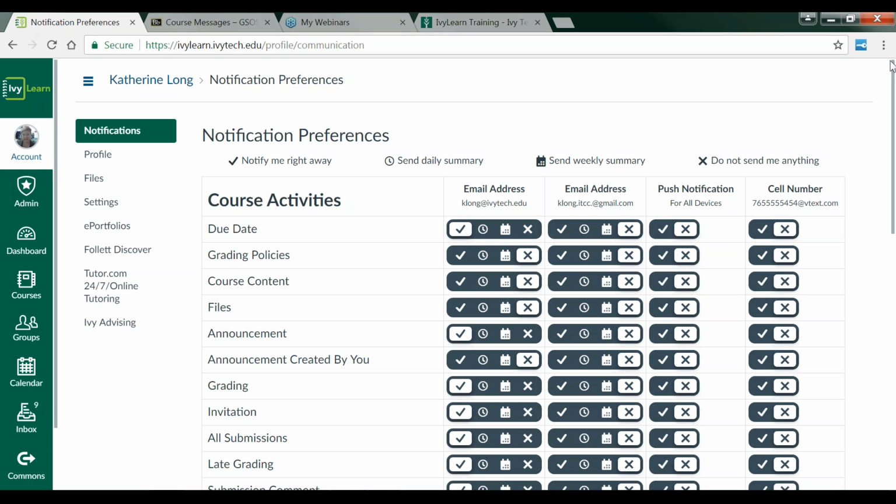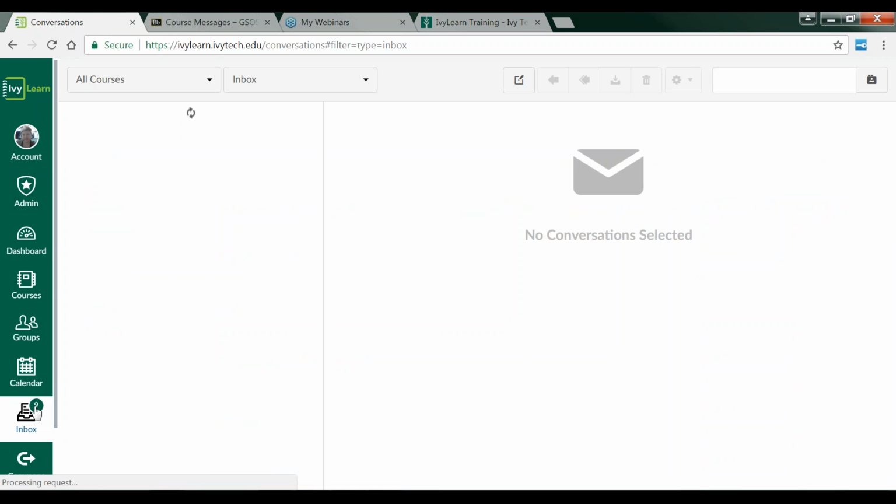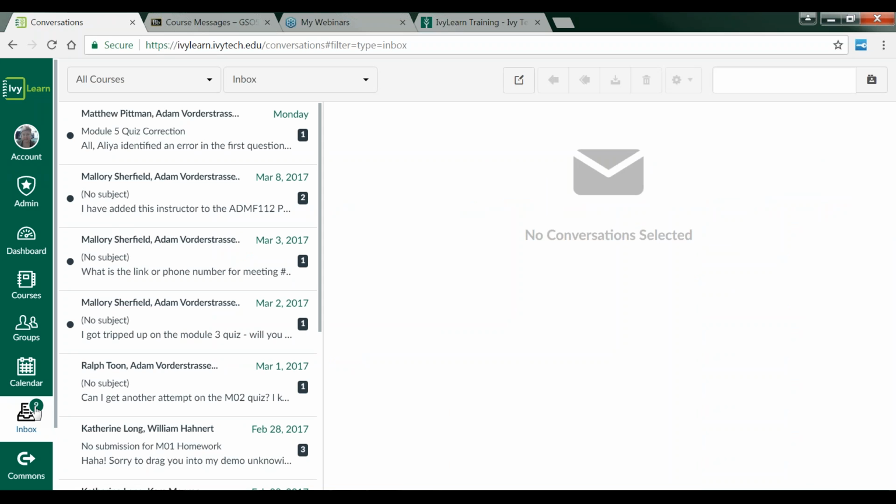So even if a student chooses not to be notified about a conversation or a message, when they log in to the IvyLearn platform, you'll notice that this inbox has a little number. So this will also be a visual communication to them that they have a notification or a conversation waiting for them in their inbox.